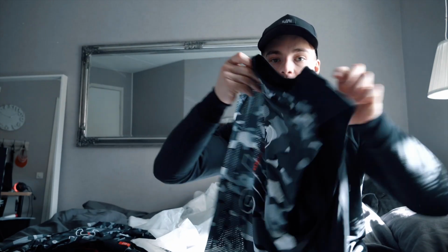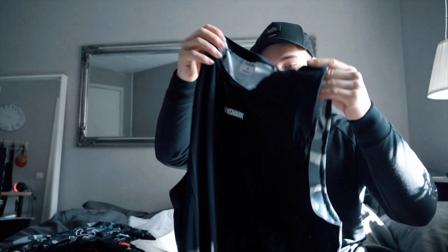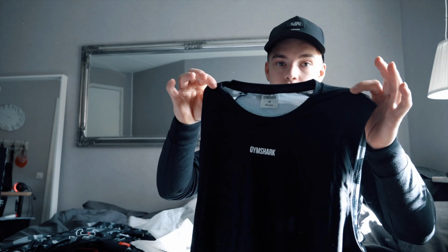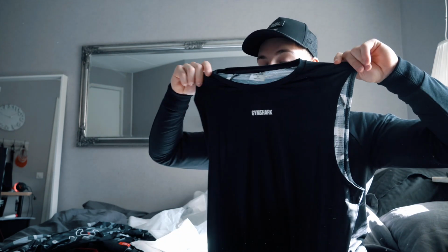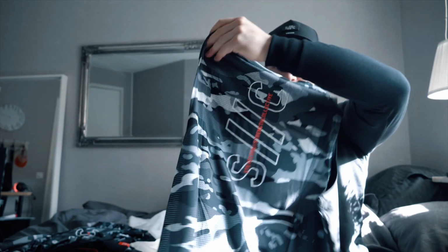So this is the backside and this is the front, but this is the sleeveless tank, and I love sleeveless t-shirts and tank tops like these because it shows off the arms and stuff like that pretty good. So I freaking love these right here. And the design on these is just too fire.